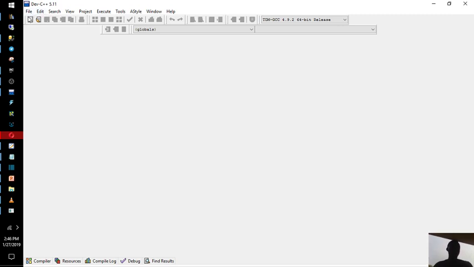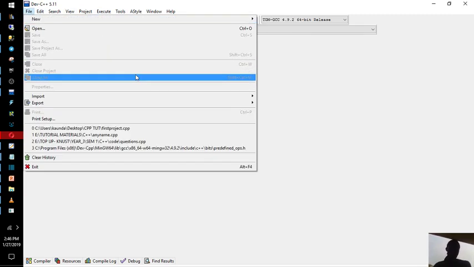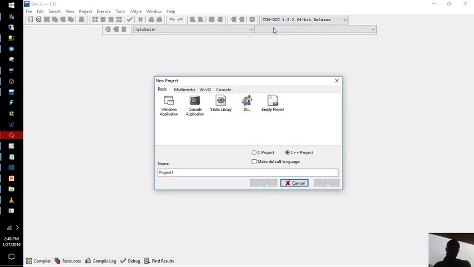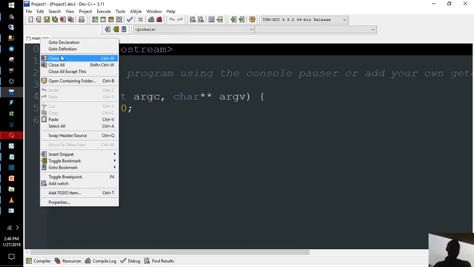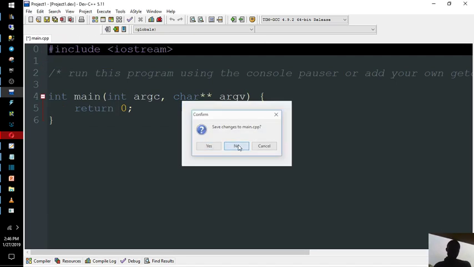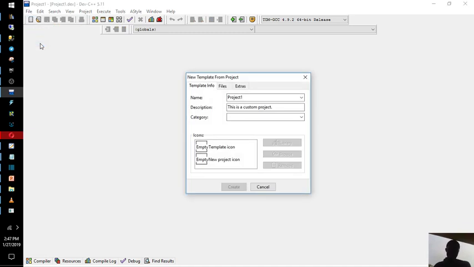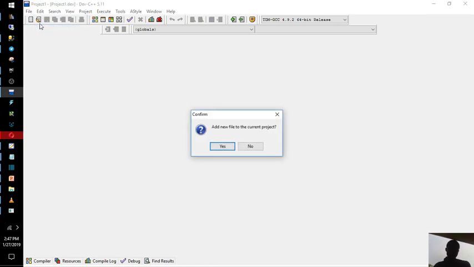And then we go to File, New, and then source file. You've been able to open it? Yeah.